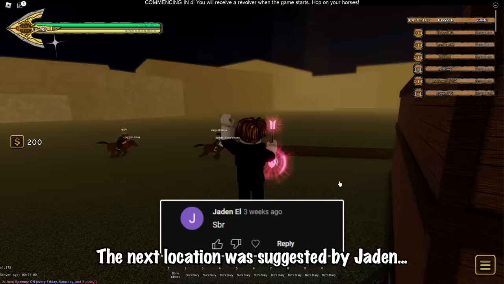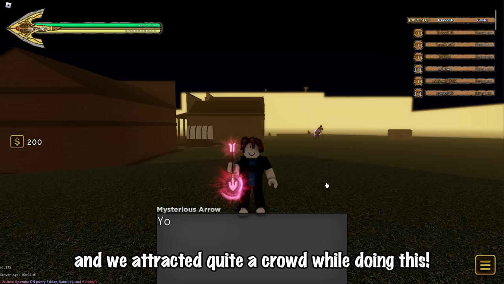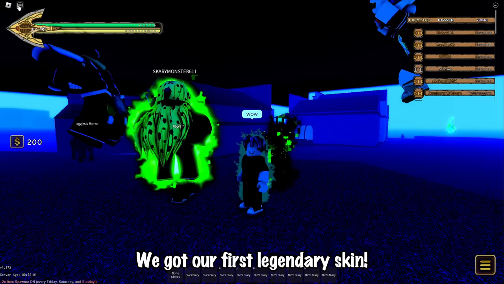The next location was suggested by Jaden. Steel Ball Run is also one of the places that I thought of, and we attracted quite a crowd while doing this. Wow, we got our first legendary skin. This one is called Ender Crimson, and it's a skin for King Crimson.